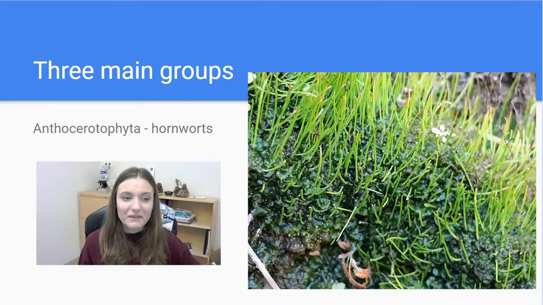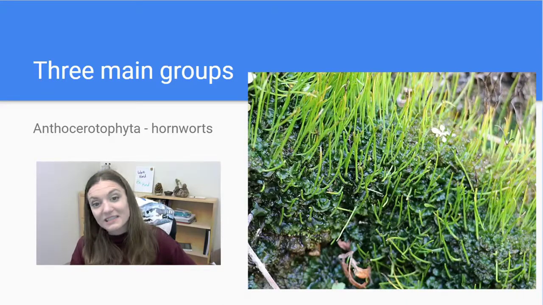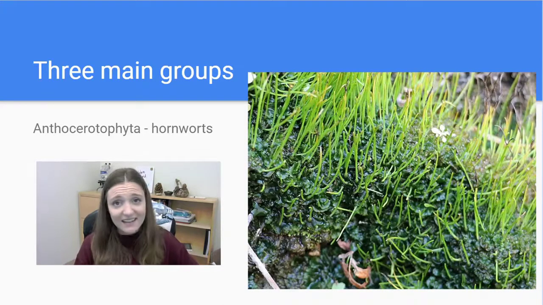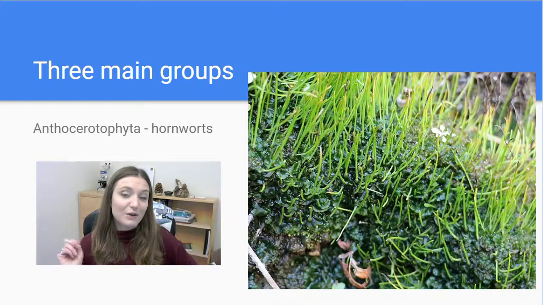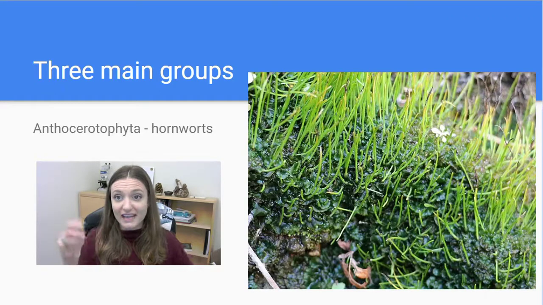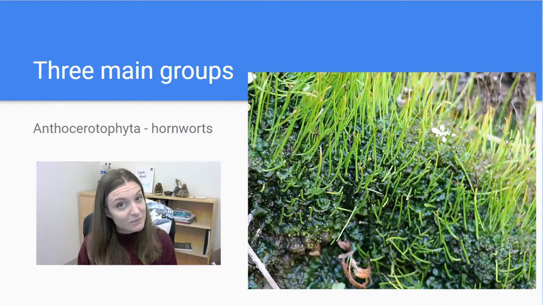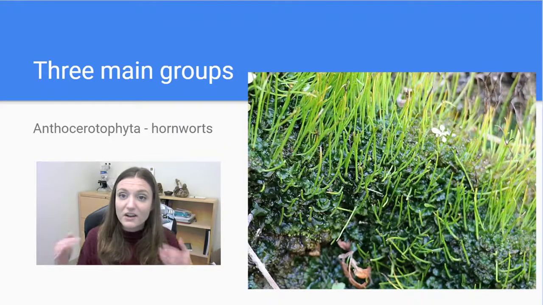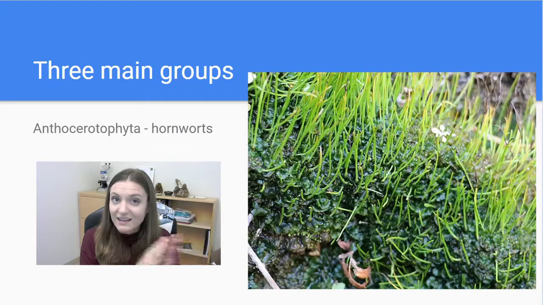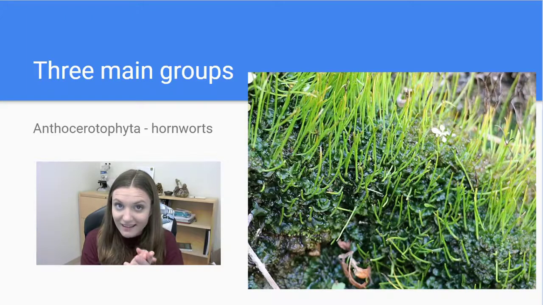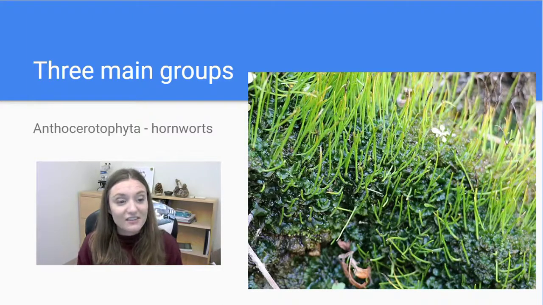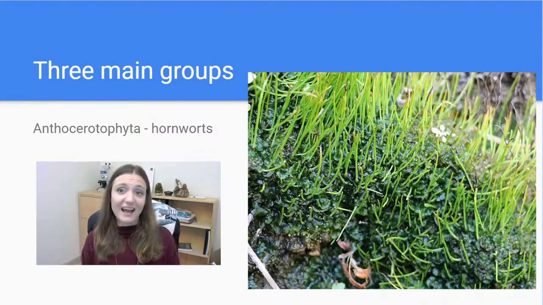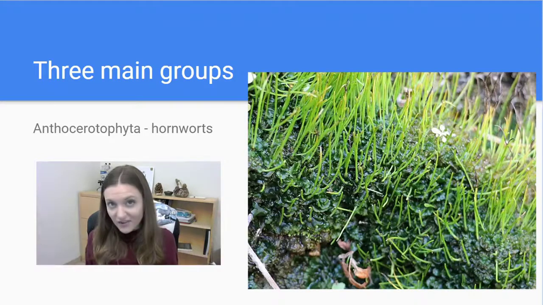Okay, but big idea with these ones, yeah, they're living on land. Their rhizoids will have fungal symbionts, but they are restricted in the environments in which they can exist. We typically only find non-vascular plants in areas where there's plenty of water, so that their swimming gametes can find the egg. Okay. So we're going to take another look at some of the other groups of plants and the adaptations that they have that let them live in other areas, maybe a little bit further away from water.